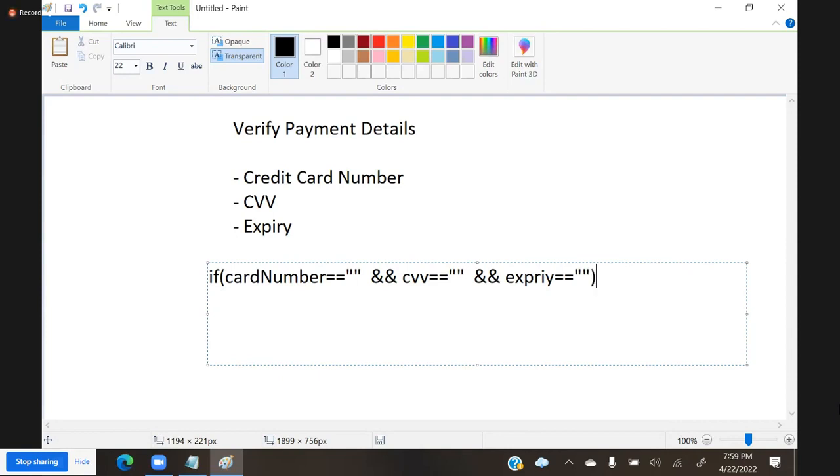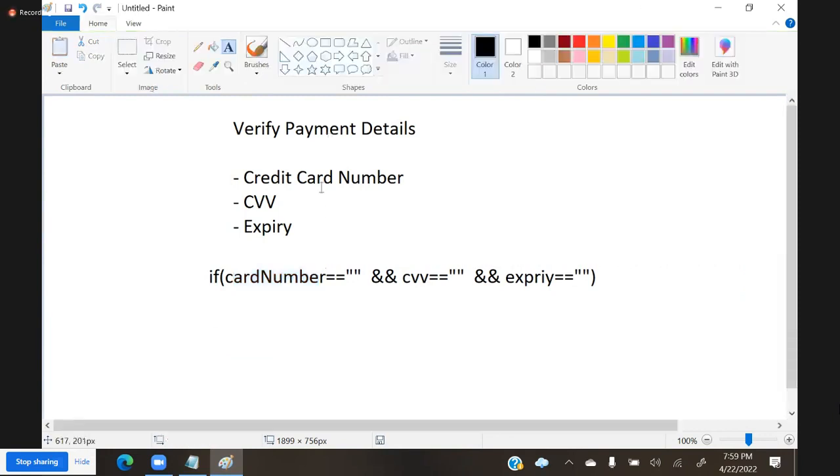Why is it wrong? Why are you unnecessarily verifying these if the number is wrong? If the number is wrong, no need to go to the next step. Stop. You can save the time of the compiler and the application. Don't allow going to the next step until the first condition is satisfied.